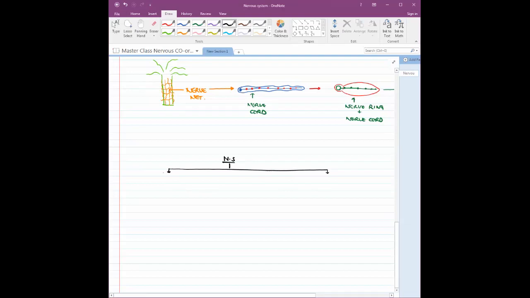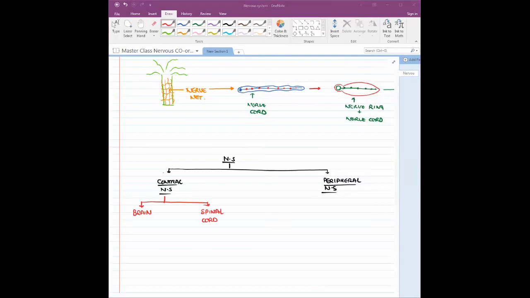So what is it? The first thing is the central nervous system. Central nervous system means this is the main thing, the heart and the soul of the nervous system. And the second thing is the peripheral nervous system. So, central nervous system and peripheral nervous system. What is the peripheral nervous system? We'll talk about it. First, let's have a look at the central nervous system. The central nervous system is further divided into two more parts. This is going to be the brain, and the second one is the spinal cord. So the brain and the spinal cord.